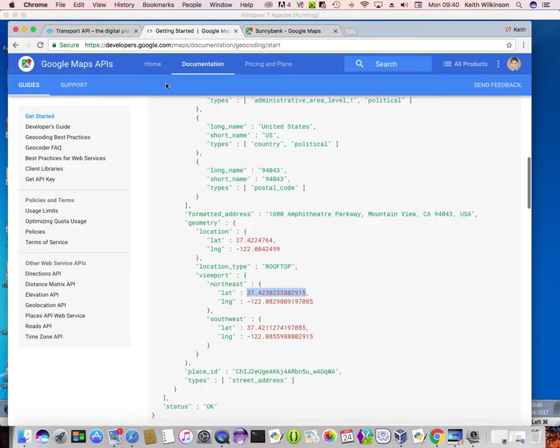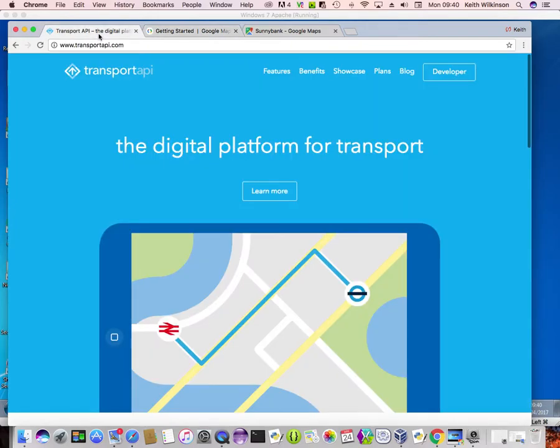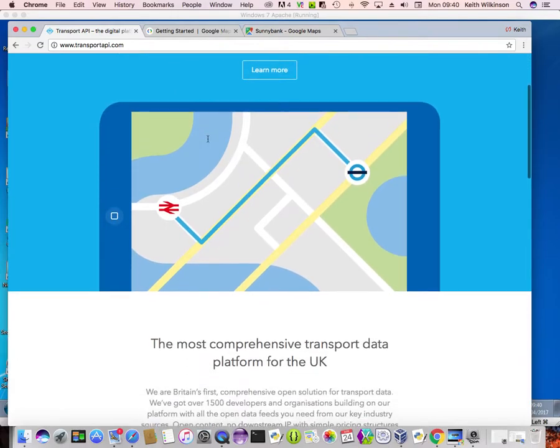Once we've got this information, we're going to come over to another company called Transport API. There are several companies that deal with bus routing information. Travelline is one, Nextbus is another. But this one seems to be really useful. It's got some documents, and inside those documents there's a great deal of information for you to use for your programming. So let's take a look at this and show you where we're going.